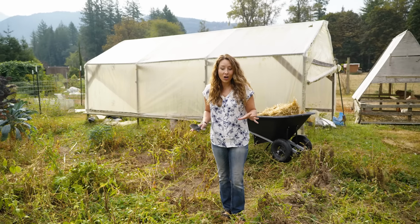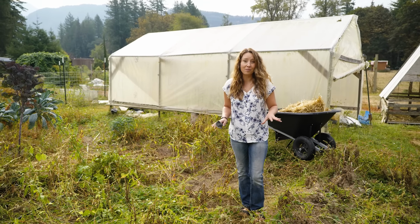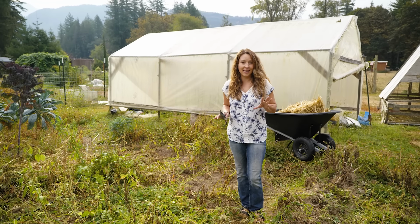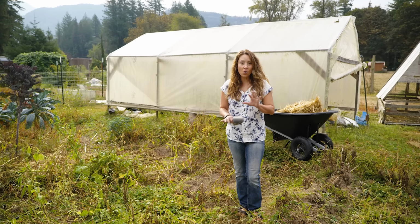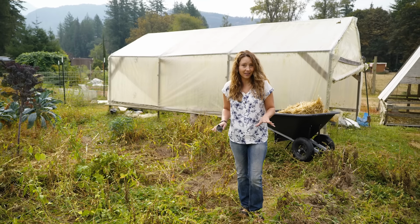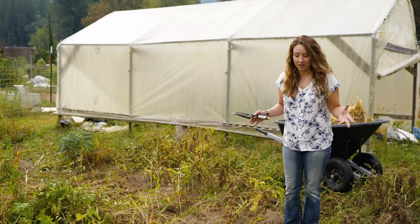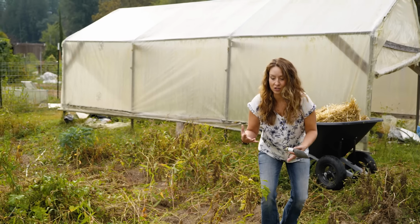We're going to be harvesting some of our potatoes, but also walking through storing them so that you have potatoes that will last all the way through until next year when growing season comes again. Now, when it comes to harvesting your potatoes, how do you know when to harvest them? Well, you'll have a couple of indications.